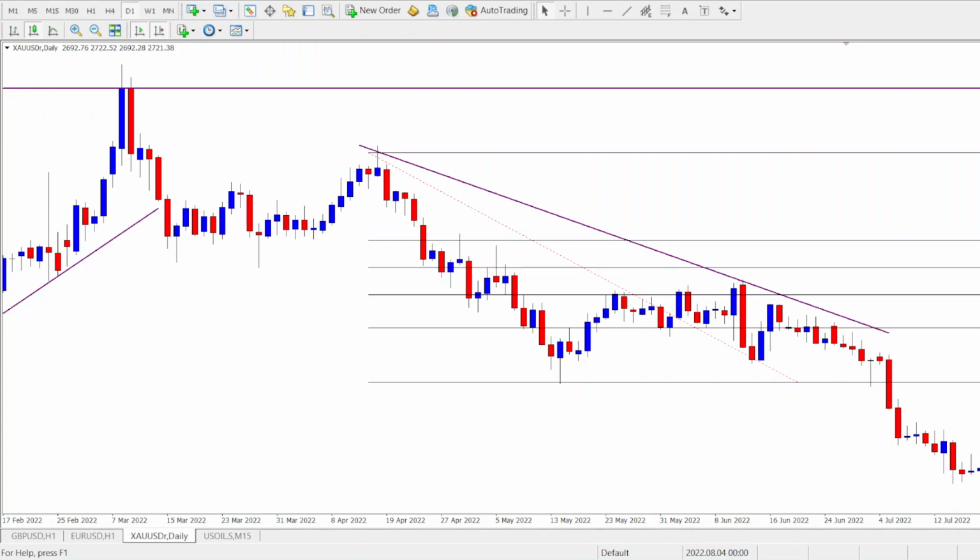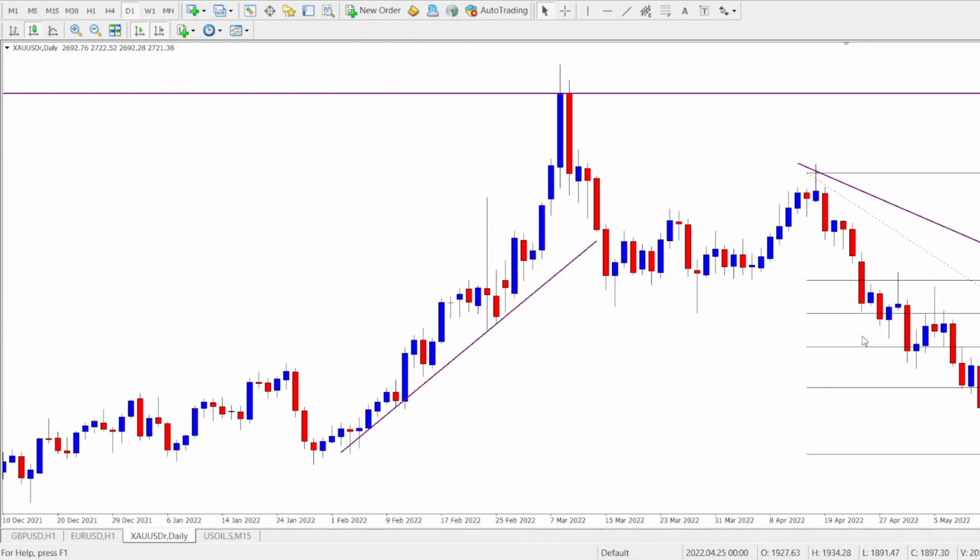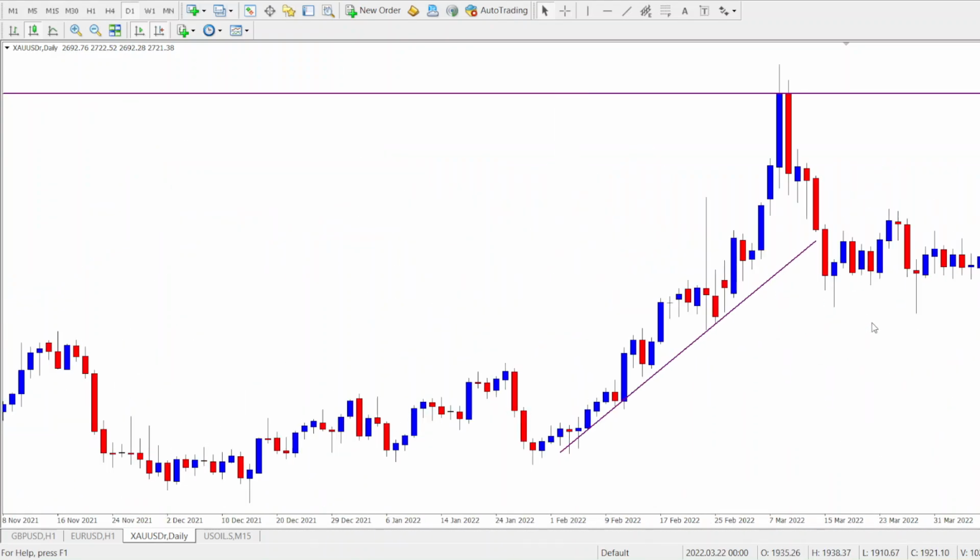Now how do you use these techniques in combination? You might want to start by identifying the current trend. It's very important that you know the current trend. You look for swing highs and lows to determine whether the market is in an uptrend or a downtrend. For example, in this case, we had an uptrend because we are having consistent highs. We can see all the way up to this point before we had a break of structure.